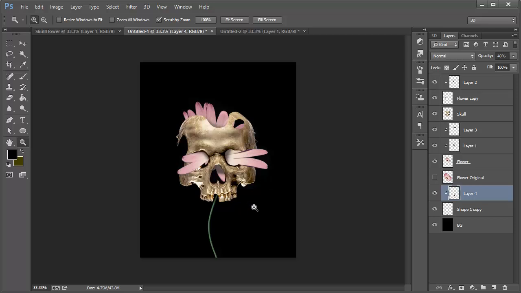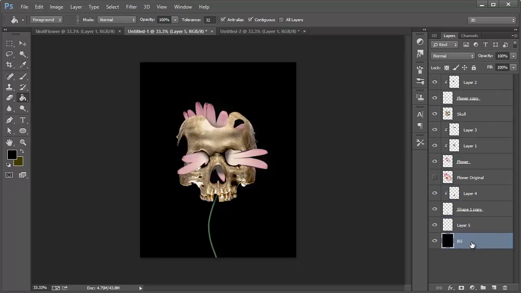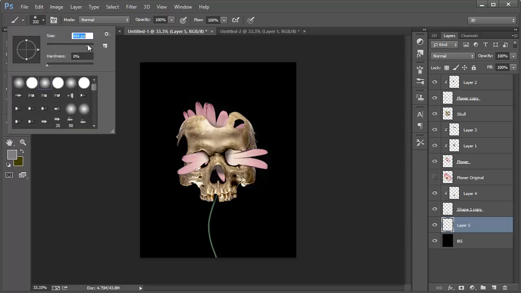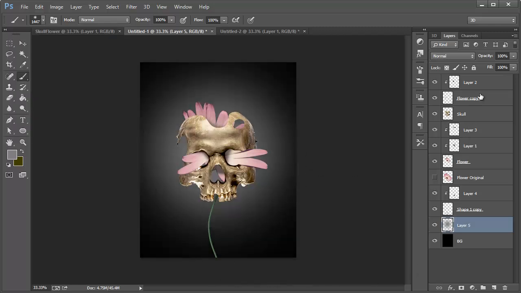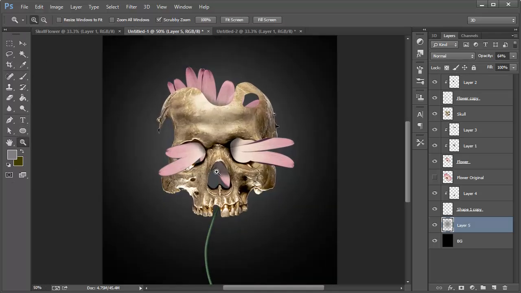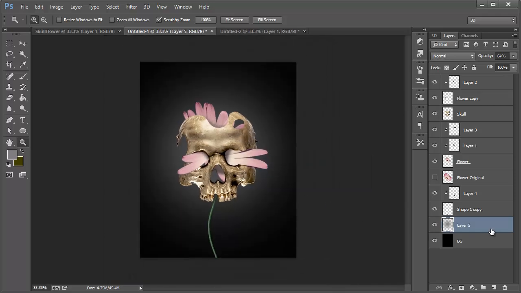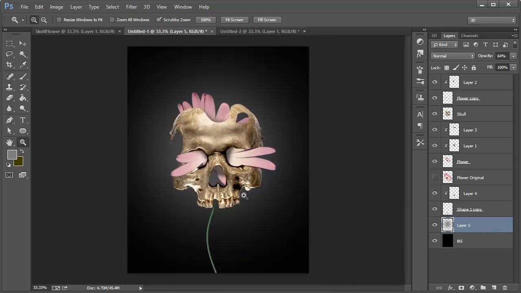Just a couple other things that we can do is, just so we can give it more of a background. There's so many different ways you could potentially tackle this. So let's create a new layer just above the background layer. So we could do this if we wanted to. Take this with a real large brush. Okay, bigger. And then maybe bring that down just a bit. So that gives us kind of a cool background. I think I'm just going to leave it like that.